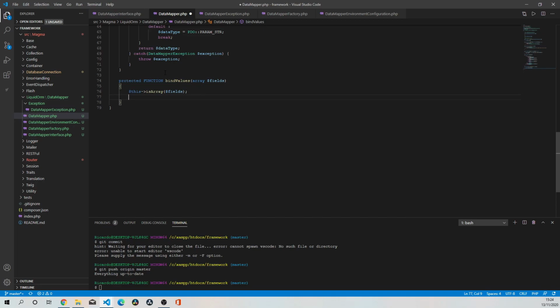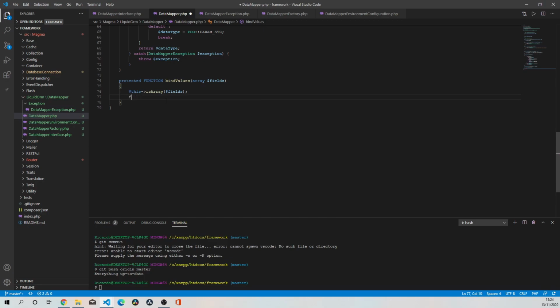Right, so what this method does, if you've worked with PDO, is the bit where we bind the values to a parameter. So we've got an array coming in as an argument, so we can loop over that.